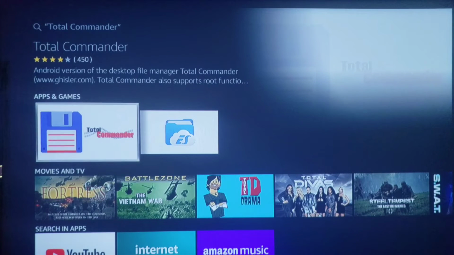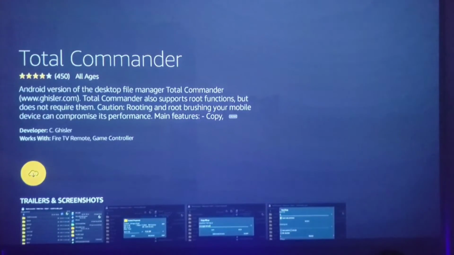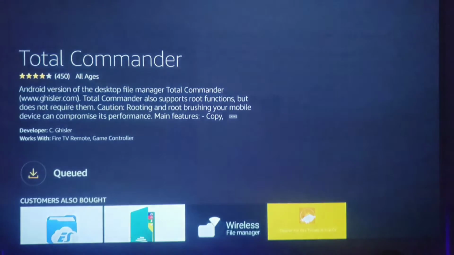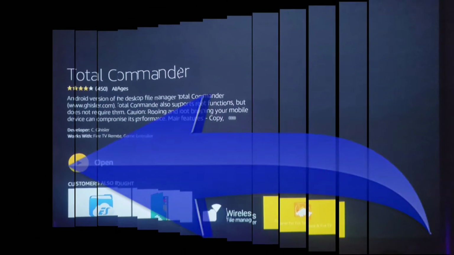Please keep in mind this video has been edited for time, so your results will vary, and this video should not serve as a representation of the performance of your device, but rather as a step-by-step study guide to be followed at your own pace. Now once it finishes installing, we want to click the Open button to open the application. Congratulations! You have now gained full access to your Firestick storage and can now remove and add files and folders from your device.